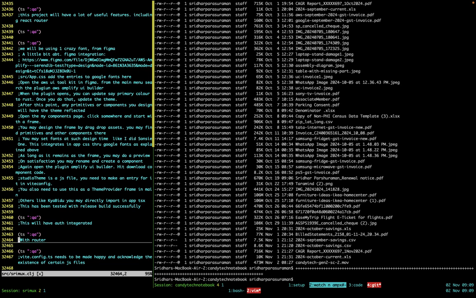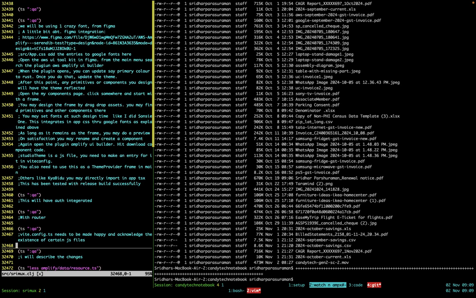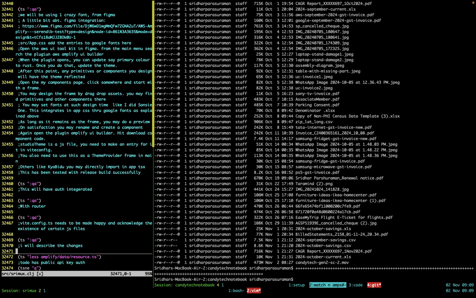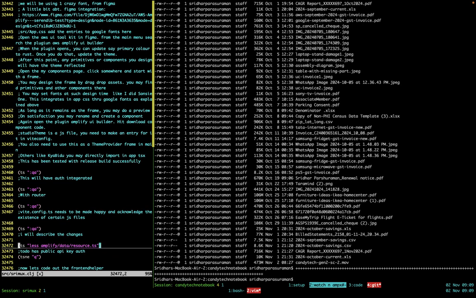So the router, the vite config .ts, is needed to keep Vite happy and acknowledge the existence of certain JS files. So let's look at the amplify data resource TS.